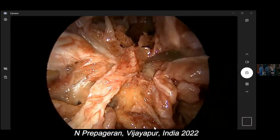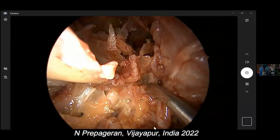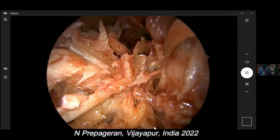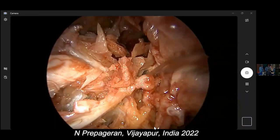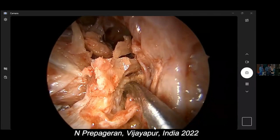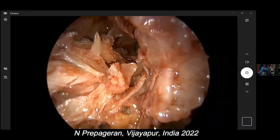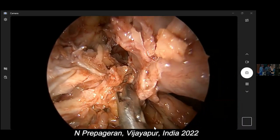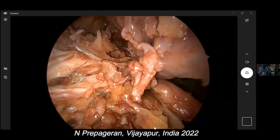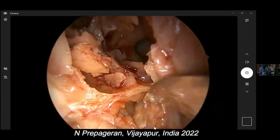Okay? The Vidian nerve is always medial and inferior. That should be somewhere here. This is your pterygopalatine ganglion. Dissect the floor of the sphenoid sinus. And that's your Vidian nerve. Can you see? Can you guys see? So you see the nerve that's coming. I think remove this bone first. Let's remove that bone. So now we did. Can you see, guys? Nicely seen. Vidian nerve.